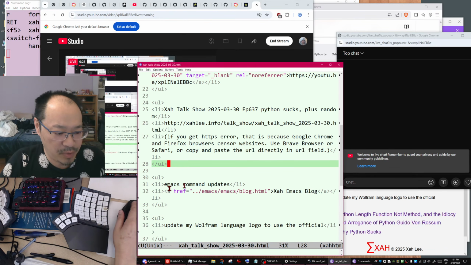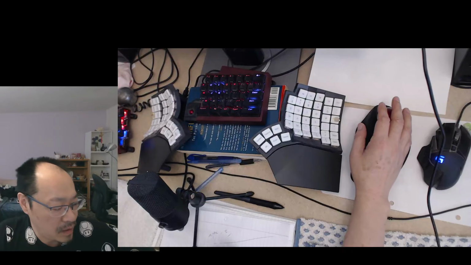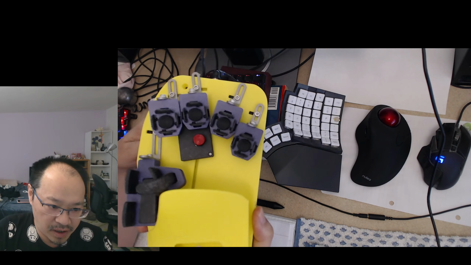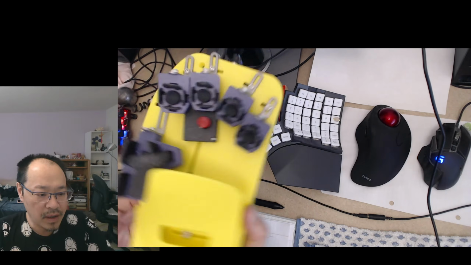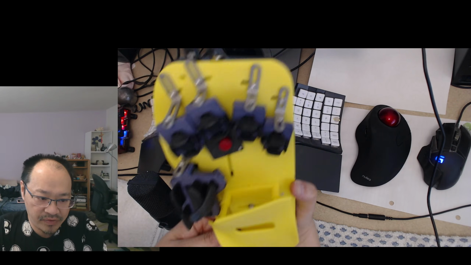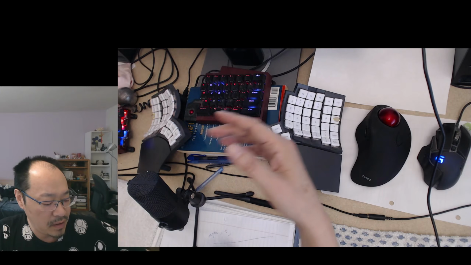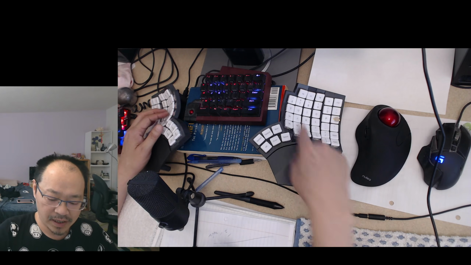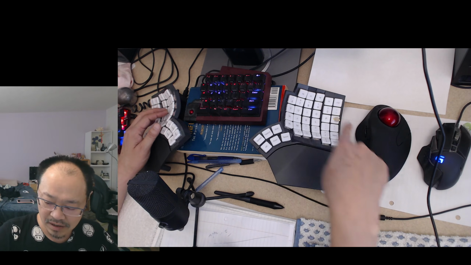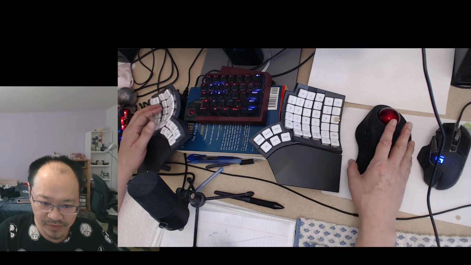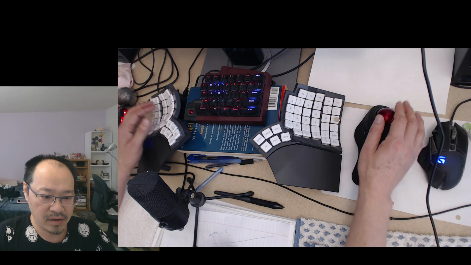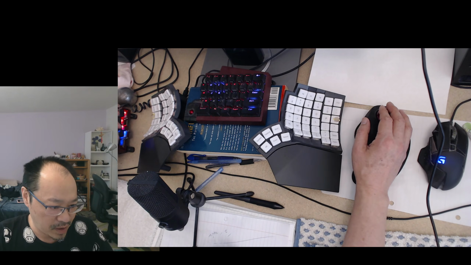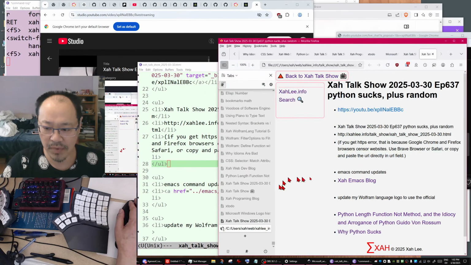So let me show you my keyboards. So this is Svalbard. So I'm gonna start to use it. Svalbard, fantastic, okay? And this is my Glove80 keyboard, fantastic. Ultimate Hacking Keyboard, fantastic. Nulea trackball, fantastic. And that's the well-known Logitech mouse with spin wheel. Okay, so let's start to talk random-ish.